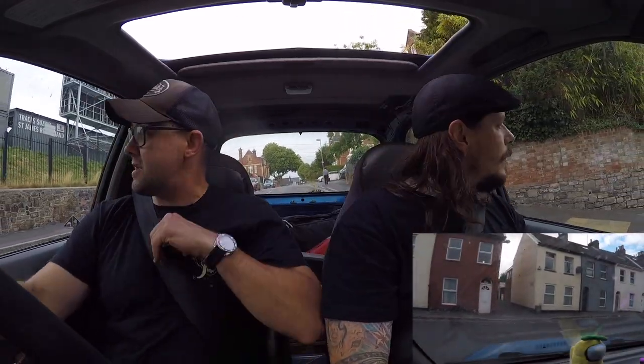Let's go. Oh, look at that. The 1 litre 16 valve, 54 brake horsepower. Yeah, 54, that's right. Because the Cube has double the horsepower, but it's double the car. Oh, look at that one. Actually, what's down there, mate? Let's really test out the little Micra. Let's go on a mission.